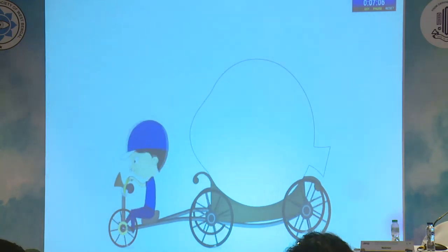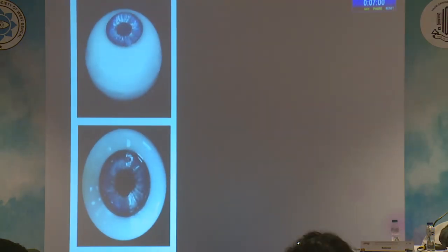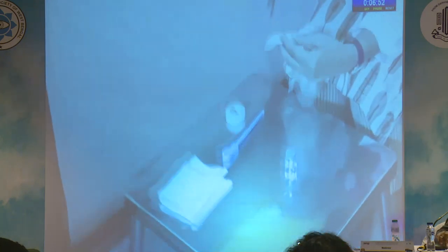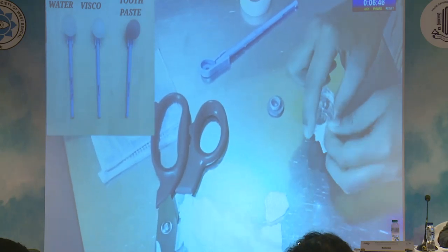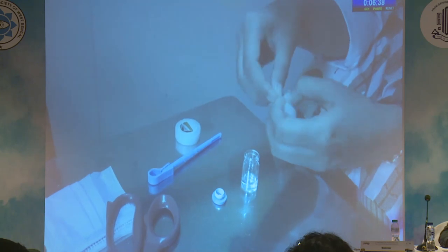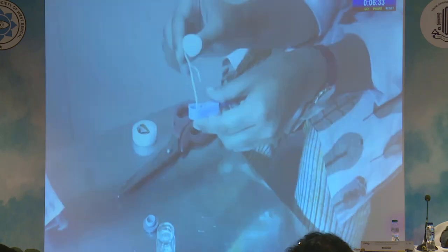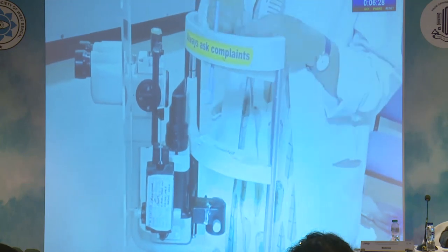First, we had to create an alternative to goat or human eyeballs for wet lab practice. We thought of silicone eyeballs. They are a good, reusable option, but a bit costly and difficult to find and maintain. So we thought of making our own practice eyeball. We took a pair of gloves, cut out the fingers, and filled one finger with water. Another with leftover viscoelastic, and the third with toothpaste. We tied them up with an elastic band of used masks. Then we mounted it on a used keratome with its cover and used its handle to hang the eyeball on the slit lamp.